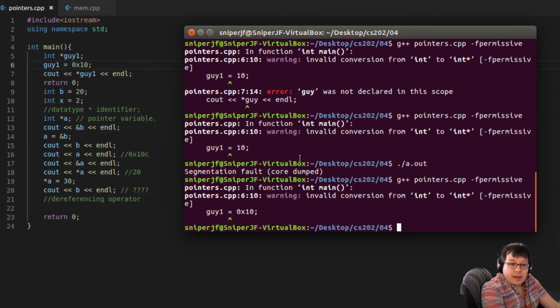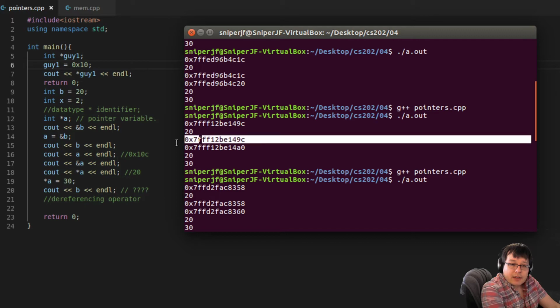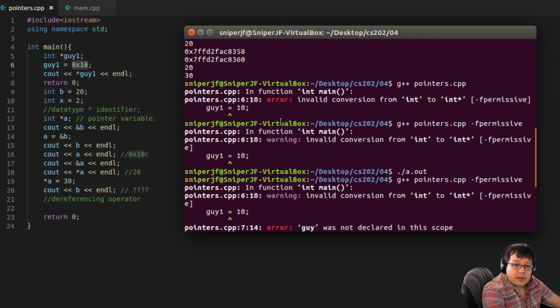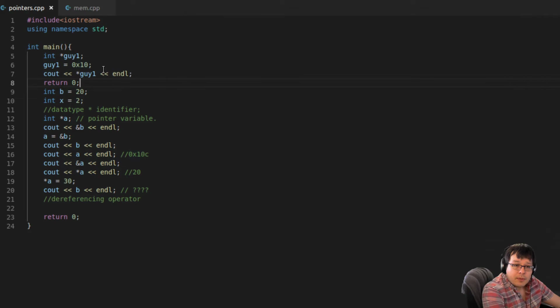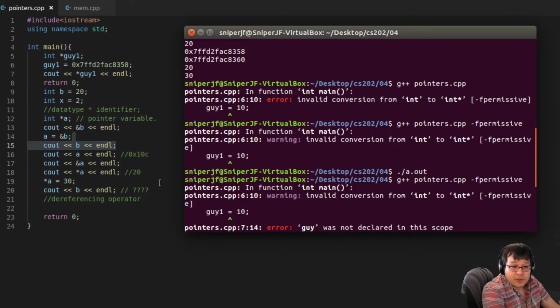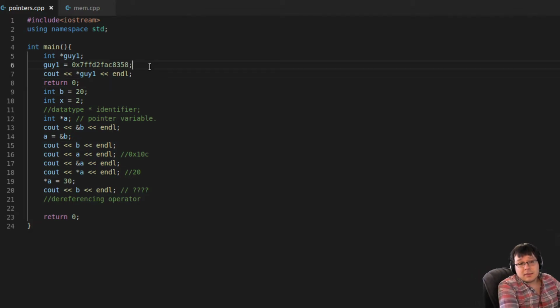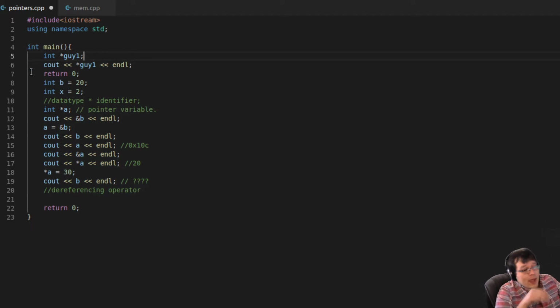So could I try and guess the addresses of where they're at? Again, they're going to be different every time. So I could try, but I'm going to be wrong. But let's just see if I can get something to print out that's valid without it crashing. Let's try that and see what happens. No, still crashed. So pretty hard to do. Again, you don't want to do this, because it's impossible for you really to figure this out unless you have a way of getting the address somehow, somewhere.